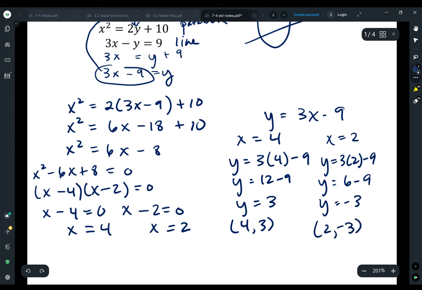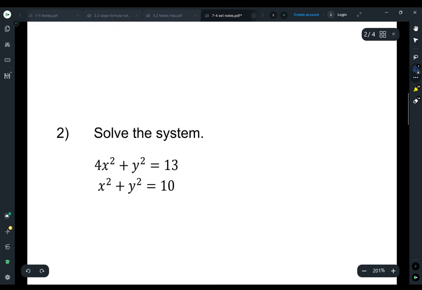If we did not do these ordered pairs, I would just have a bunch of x's and a bunch of y's, and it's hard to tell what goes with what. So we really want to write the ordered pairs. And be careful that you don't write the 4 with the negative 3, because when I plugged in 4, my answer was 3. So we really have to watch for that as well.